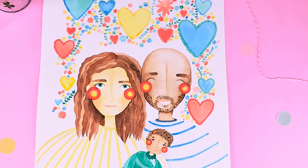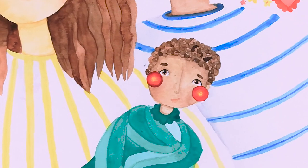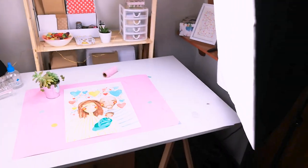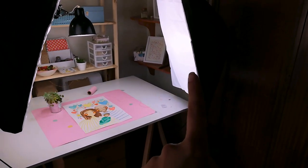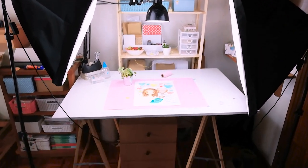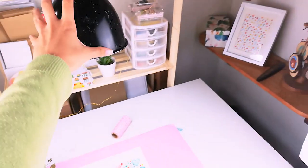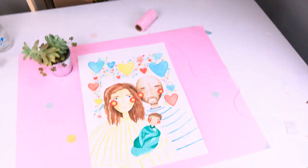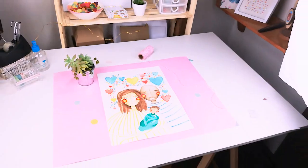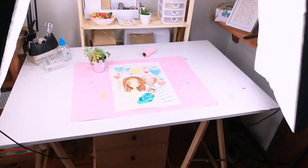But I'm really happy with the result. Some things were slightly different from the original one, and I tried to make the colors as close to the original as possible. But as you can see, I already changed the lamps on this one. It's not there anymore. So now I have two lamps and one above. That way it doesn't create much shadow, and I can play around with this one to eliminate more shadows or get more brightness and stuff like that. So I finally got that lamp and now I think everything looks way better.